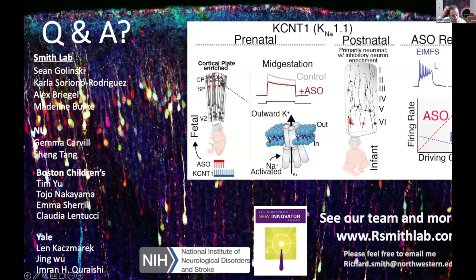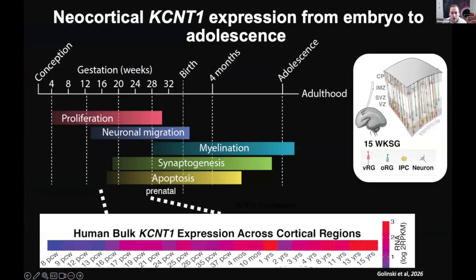But what I will say, and it's worth noting, is that the lab spends a lot of time thinking about dividing cells and how they're growing during this prenatal period. Traditionally, we've looked at ion channels that result in brain malformation, so brains that don't fold properly, or things that structurally change the cortex. Those ion channels generally are in the cortical plate, where your neurons are, but they're also expressed in some of these dividing cells.